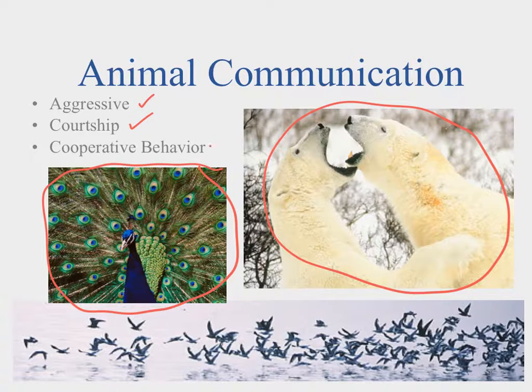And then the third type is this cooperative behavior, where the individual works towards the benefit of the goal, not for the individual itself. One of the really good examples of that would be the flocking of birds or the schooling of fish, where it helps get through the medium. So when they fly, it breaks up the air a little bit easier, so it's easier for the rest of the birds. Or when they're swimming, it breaks through the water a little bit and creates an easier way for them to go, but also it's a good deterrence against predation.